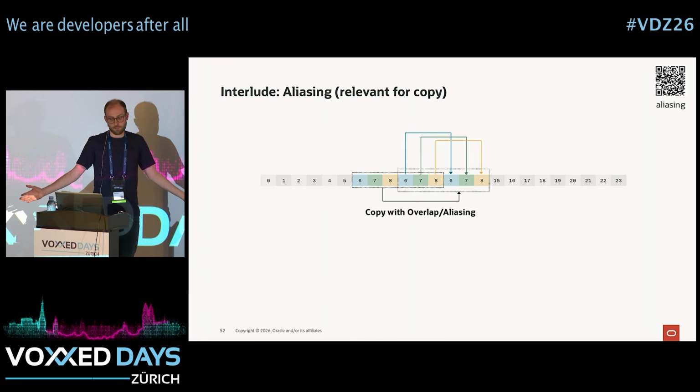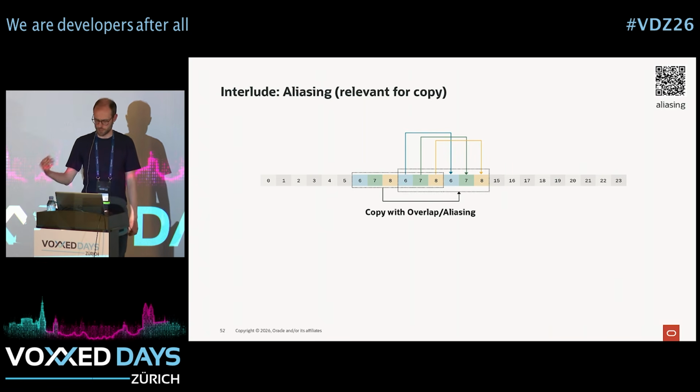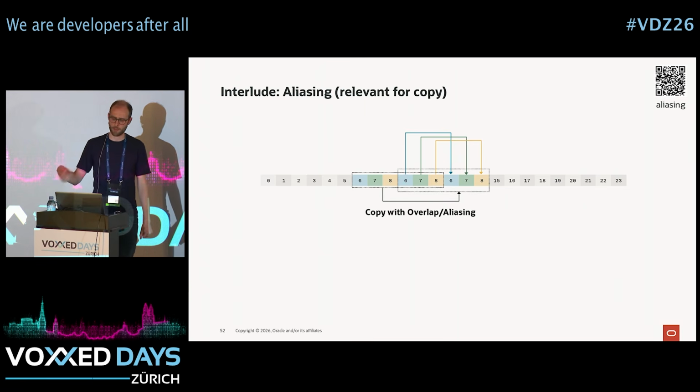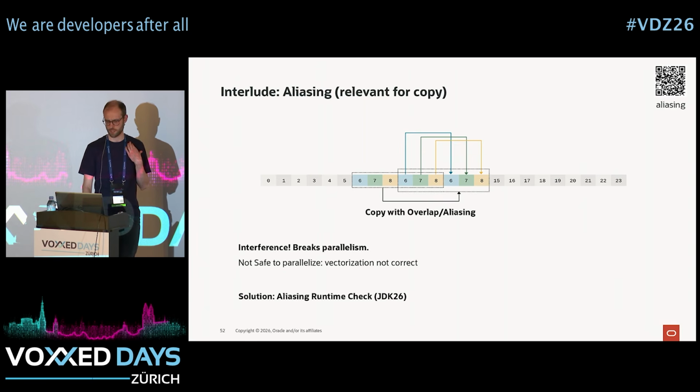In many cases the compiler will know that it's not overlapping, but in some cases it cannot prove it. Especially with things like the memory segment, which is part of Project Panama, to interact in a better way with foreign memory, we basically never know if it's overlapping or not. So we've had to invest a bit of time to make that happen, so that we can vectorize in cases where we can prove at runtime that we have no overlap. That's what we've added in JDK 26. Basically just a runtime check that checks whether there is overlap or not. If it doesn't overlap, we can use the fast vectorized code. If it does overlap, then we use some slower code to back it up and be safe.